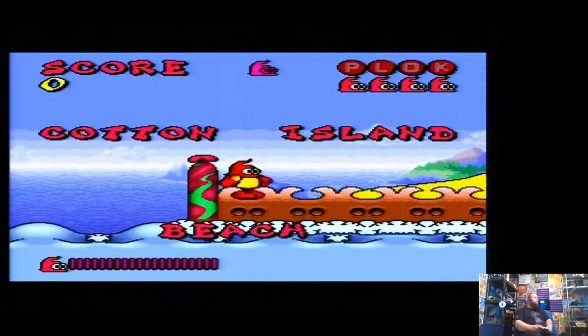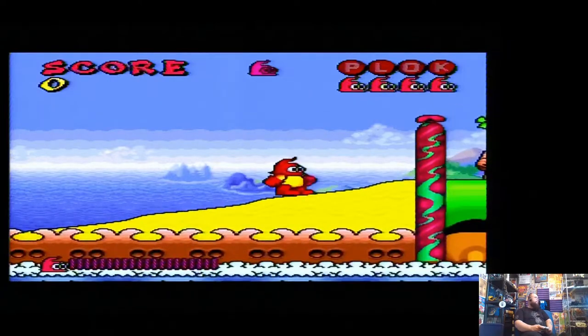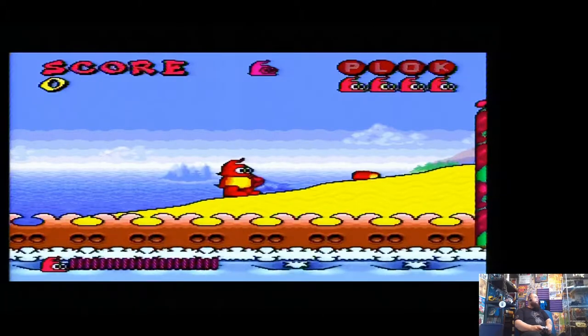So here we are, here's Plok. We are on Cotton Island. Right, so that's jump, that's a somersault. There I threw my arm.